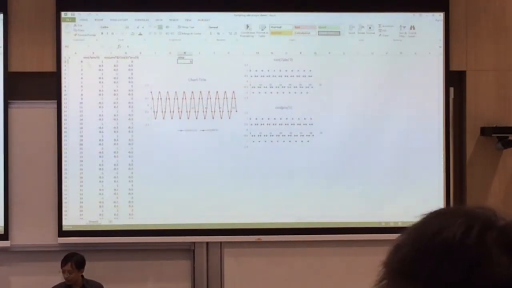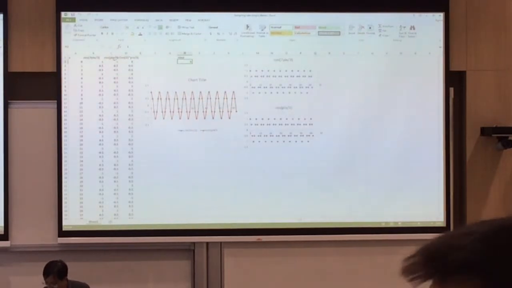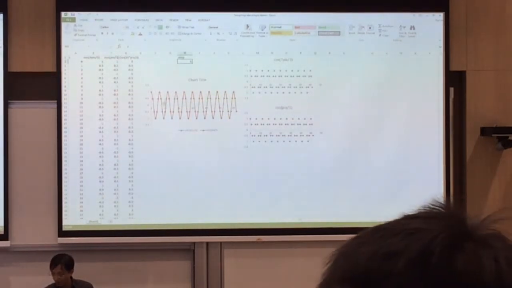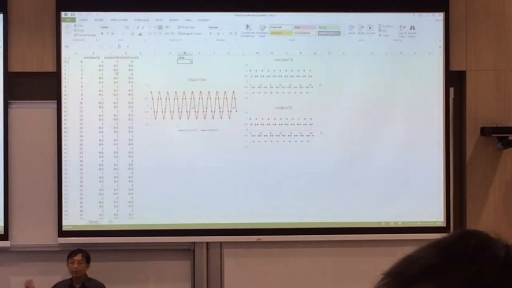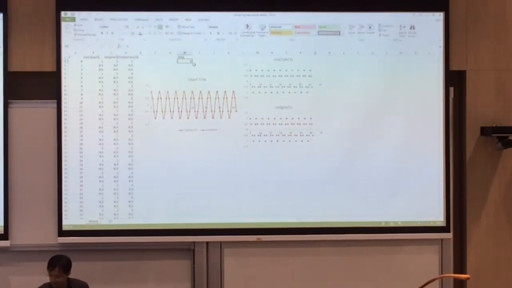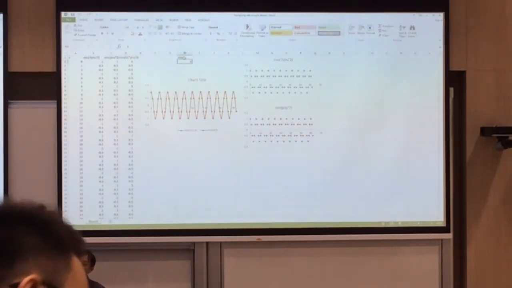Then you will see that no matter whether you use cosine 7 pi over 3, or cosine 3 pi over 3, or even cosine 11 pi over 3, you get all the data the same. And if you want to reconstruct back, you can only reconstruct back to pi over 3. But if you want to differentiate, you have to increase your sampling frequency.